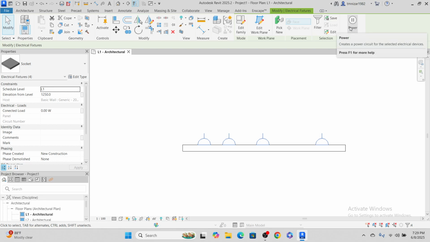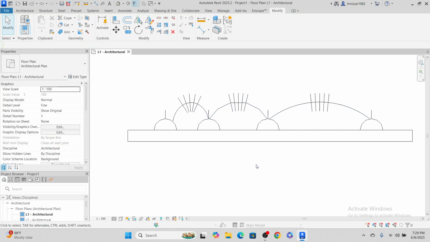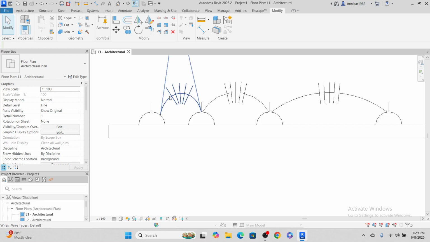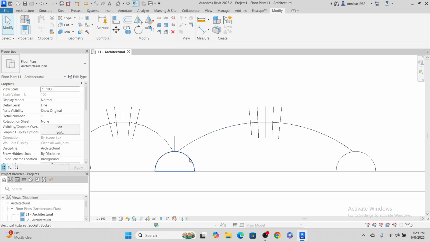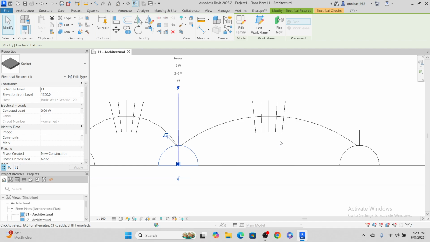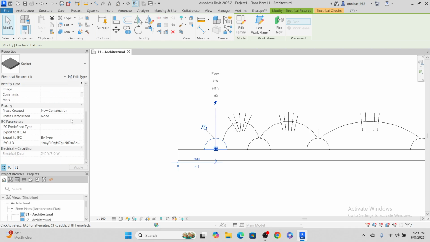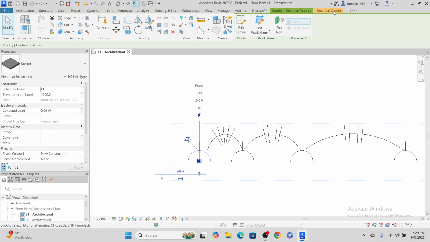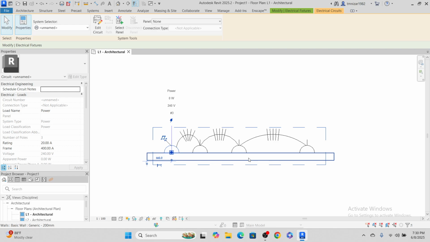You can go to the power because I have already connected the power. So for power, you can choose any wire you want. This one. So you know this wire. How many wires you want is mentioned here. So this means 3, 4, 5. So I think no, it cannot be 5. So why is it coming 5? Let's go here. So I didn't connect to any.